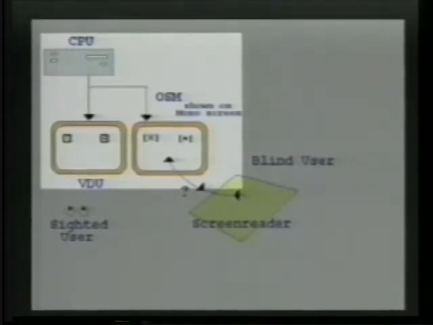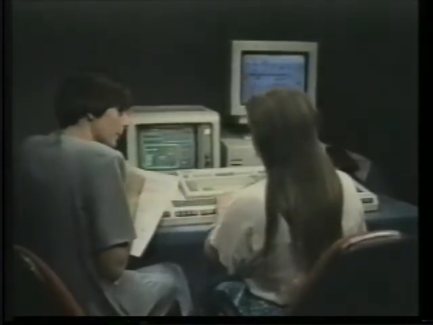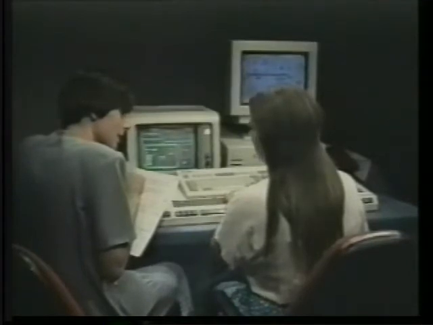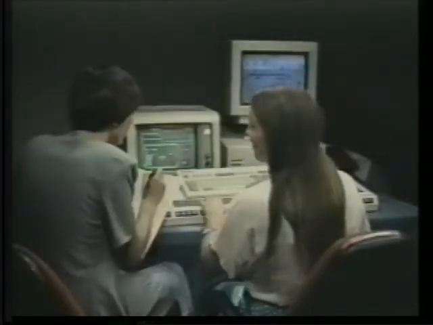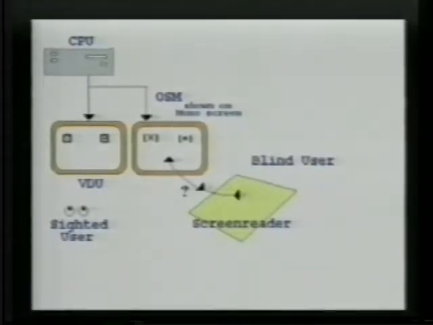Graphical objects are represented with ASCII characters such as brackets and text labels. For example, a checkbox is indicated with brackets and an X, and the system menu of an application with an asterisk. A visual form of the presentation can also be produced to enable successful collaboration between blind and sighted users, for example at work. The project has also developed software to allow blind users to interact with the system via the off-screen model. This is equivalent to the screen reading software in command line systems, but must now cope with both input and output.